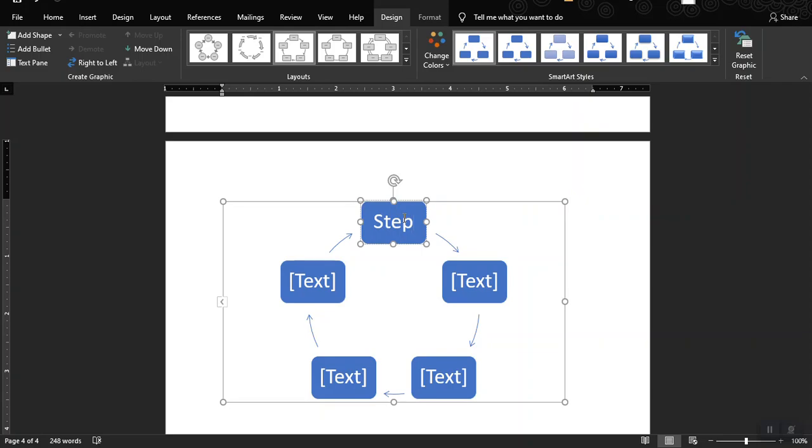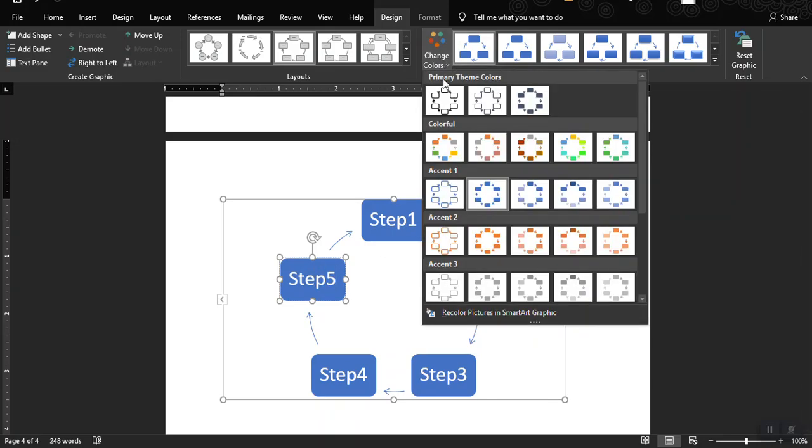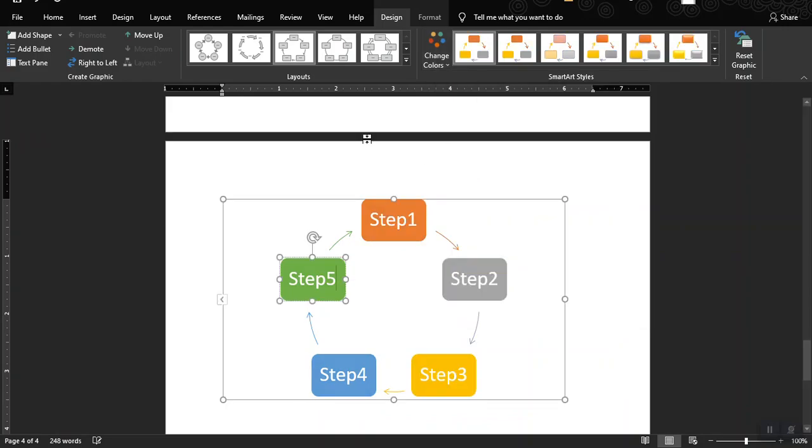So step 1, and then step 2, step 3, step 4, then step 5. You could also change the color of this SmartArt.